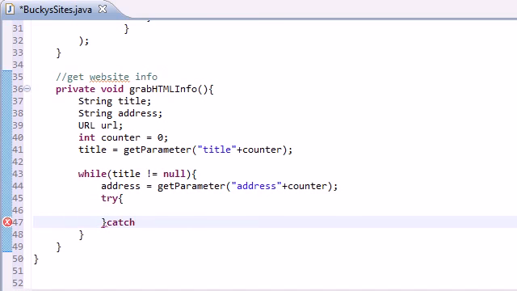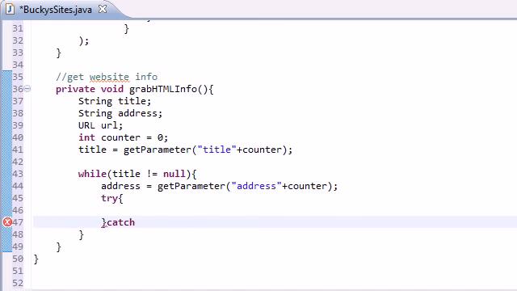So now that our try catch is complete and all the housekeeping stuff is pretty much taken care of, outside your catch, you want to do two more things. The first thing you want to do is increment counter, so plus plus counter. That way, you're not stuck on 0 the whole time; it goes title 0, title 1, title 2. That's why we increment that, of course. Probably didn't even explain that. Now we actually need to change title and set this equal to get parameter title plus counter, just like before.